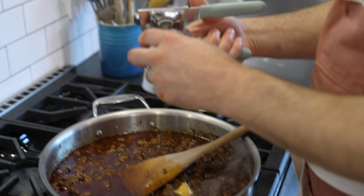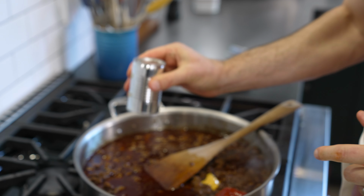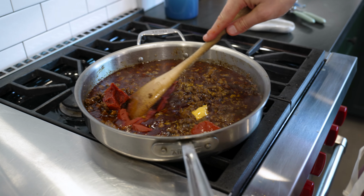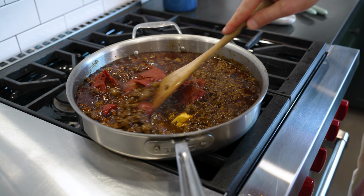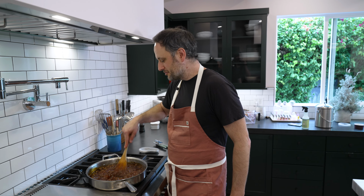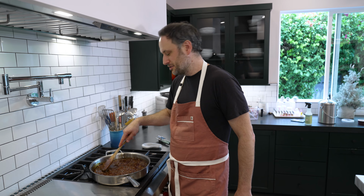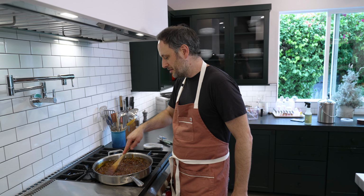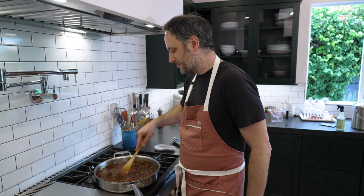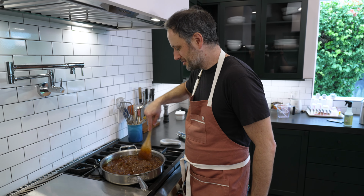Fun little trick. If you puncture the bottom, it allows air in and the whole thing kind of slides out a little bit easier. See? And then I'm just gonna stir all of this in together. And actually, I find that the tomato paste and the ketchup, it gives it that kind of glossier texture that you want versus just like meat and spices. There's like fat, obviously, from the meat, but there's something with that sugar, that emulsified thickness to these ingredients that really kind of makes this guy sing.